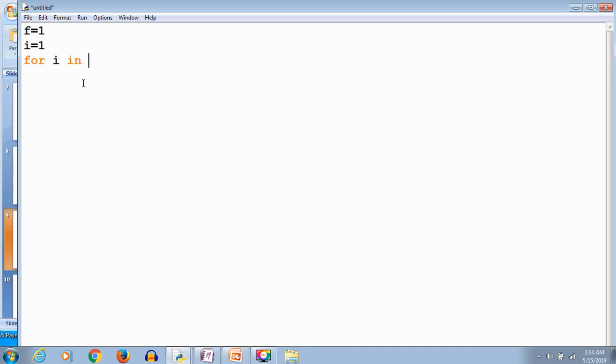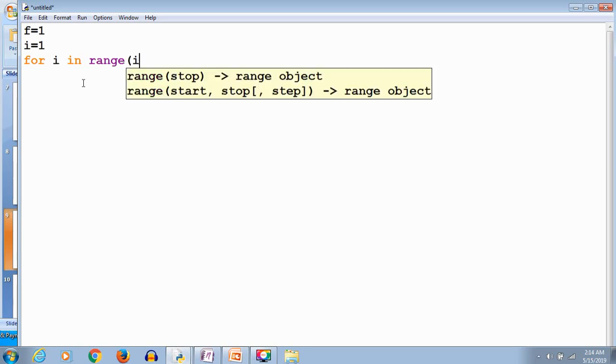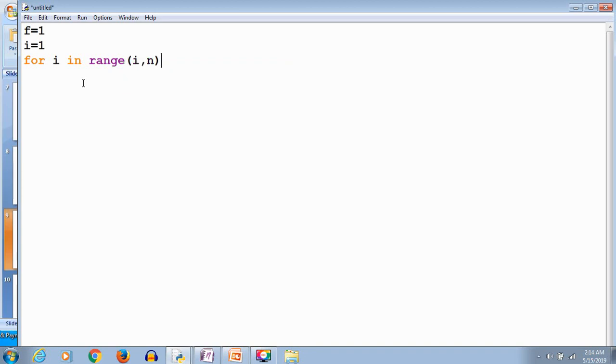For i in range 1 to n. Inside this, let me calculate f is equal to f into i. Then increase the value of i, i is equal to i plus 1.